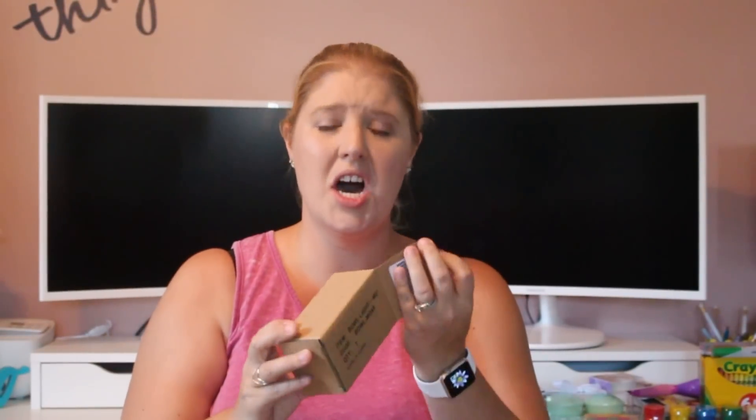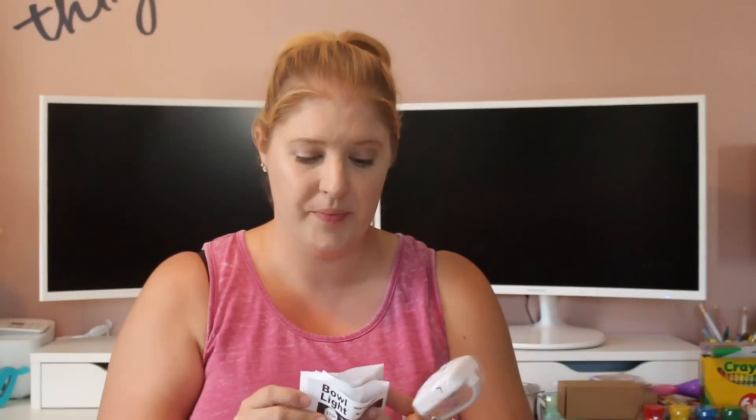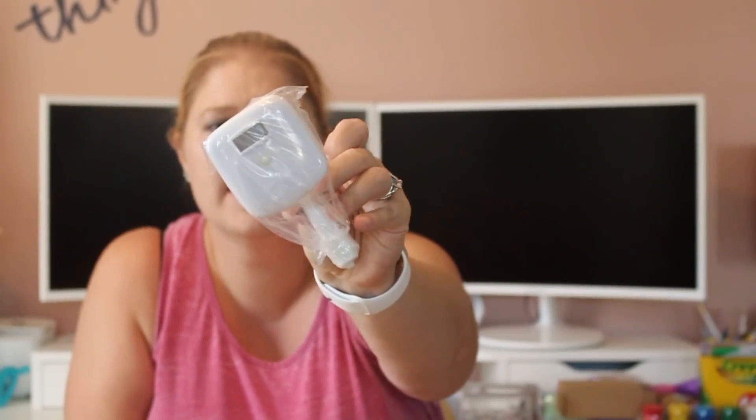Last thing I got — this is not how I was expecting it to come. I have a couple of as-seen-on-TV items. On Holler it shows it in an as-seen-on-TV box, so I was going to save this and do a review on it. This is called a Bowl Light. This thing is going to go upstairs in the kids' bathroom for when they have to go potty at night. There is a nightlight in there but it's still pretty dark — that bathroom has no window. So I thought this would be fun for them. You just stick it in your toilet on the side and it puts a little light on it. It takes batteries.